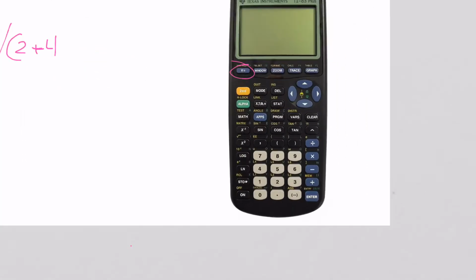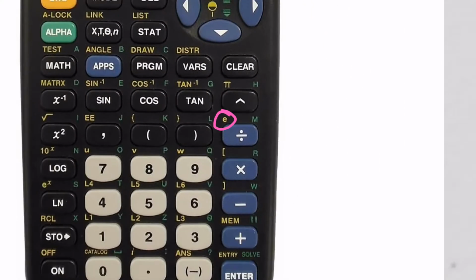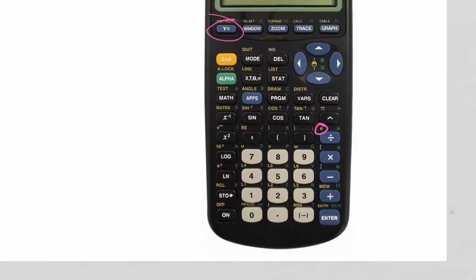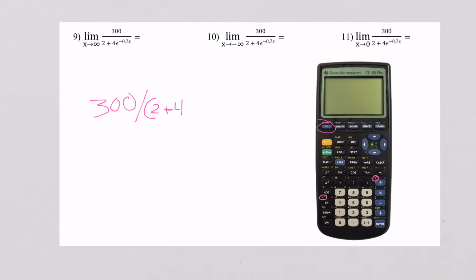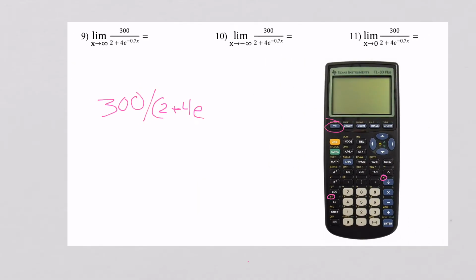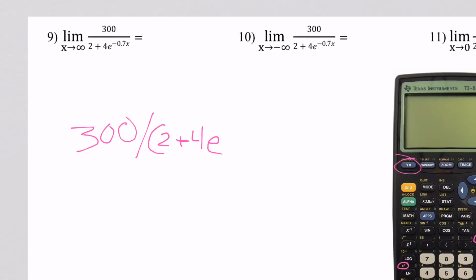e is Euler's number. You can find it right here if you hit second and then hit the divide sign. But we want to raise e to a power. So look, if you just hit second and then the ln sign, you get e to the x right there. So either way, get your e, get your exponent. Now, if you're on a new calculator, it's going to put your exponent up here. And so you can just say negative 0.7x and then hit the arrow over to jump down and close your parentheses.